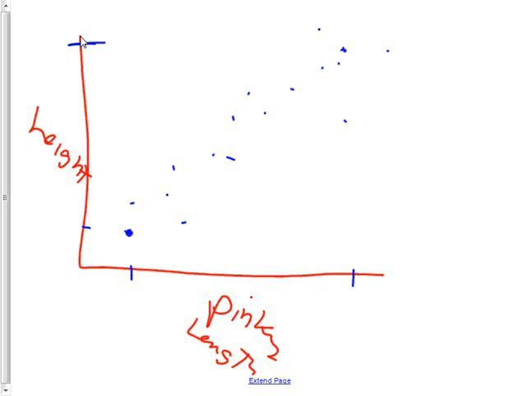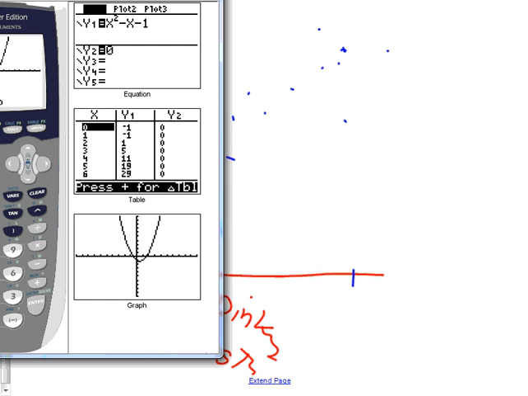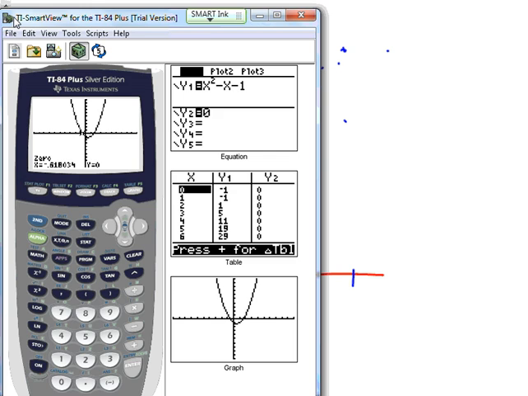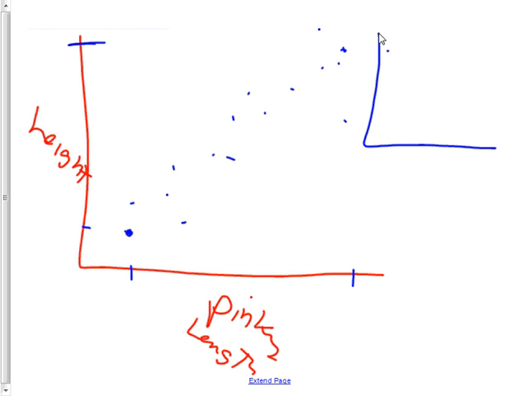All right, so if I got a bunch of data and I put it into my calculator, you're going to do what's called a linear regression on it. I want you to put this simplest of all data into your calculator. If I had graphed this and it went up in a perfect straight line, it would be 1, 1, 2, 2, 3, 3, and 4, 4. Do you get how those would be super simple points? Let's put those into your calculator right now.